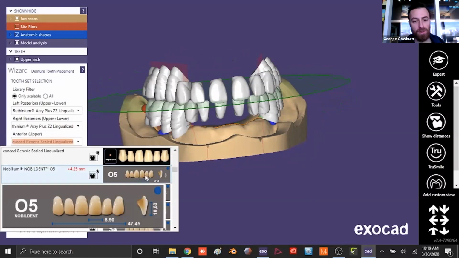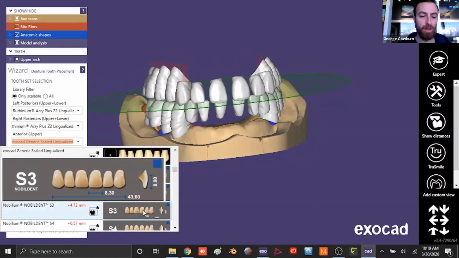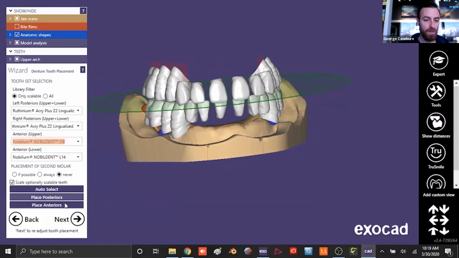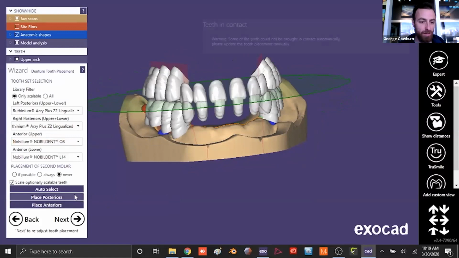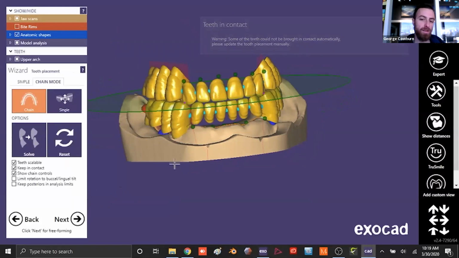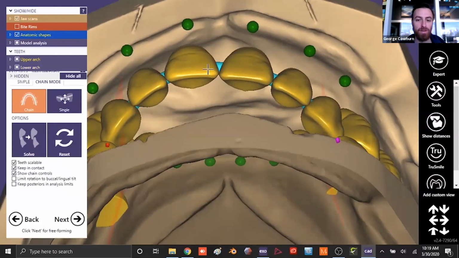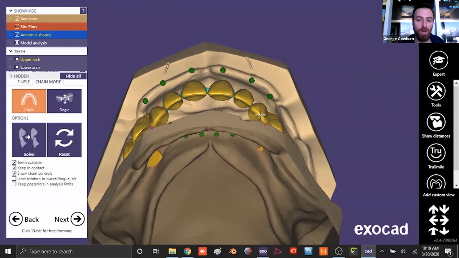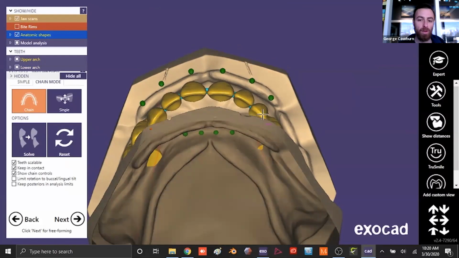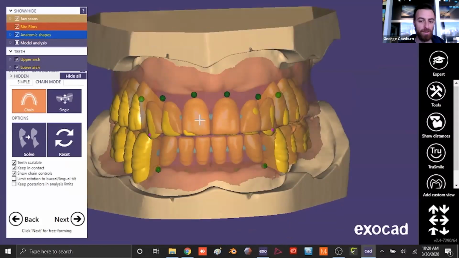And it also gives us the occlusion as it's going to be idealized based on our plane of occlusion. So this is where we're going to be picking our different anteriors. Now you can see here that when we pick them, they're not scaled right. We're not at the right size, but this is, again, because we're no longer conflicted and restricted by our tooth libraries. So now we can start to scale our teeth, and we can start to modify their shape so they're more appropriate for the size that we have to work with.